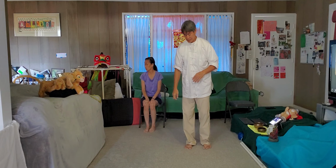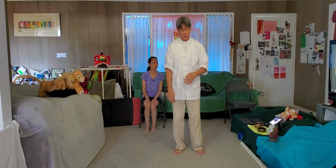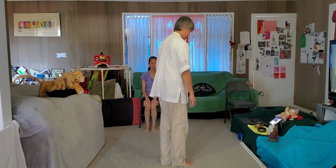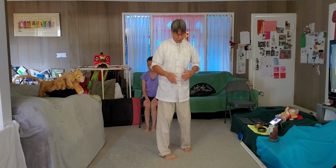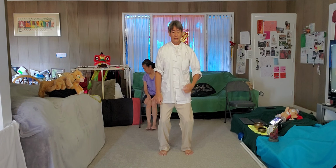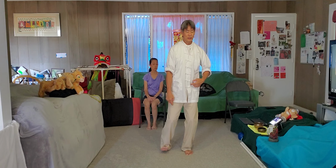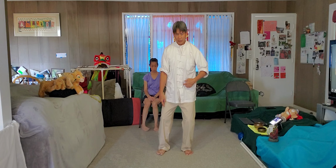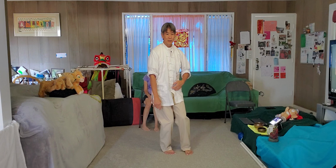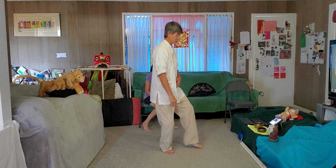So there's a little transition there, and that's the part that's, let's see. So I have to think which way I'm going to turn. So if I'm facing you, from here, I'm going to shift to my left. I have to free my right toe and turn my waist. So I want my right foot to turn in. Okay, then I want to sit back on my right, free the left, and turn my waist a little bit more. So I want to turn all the way to the side.